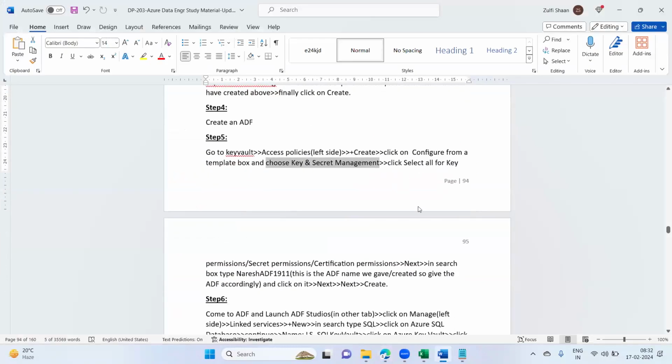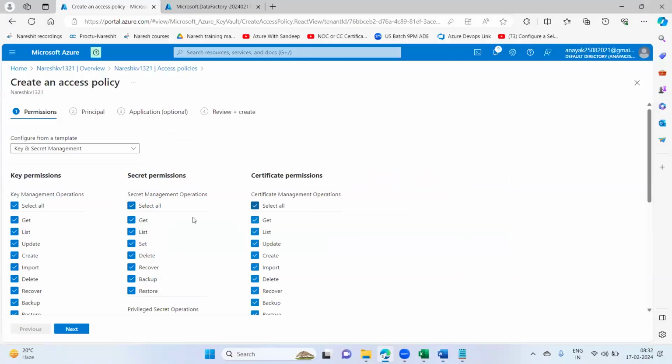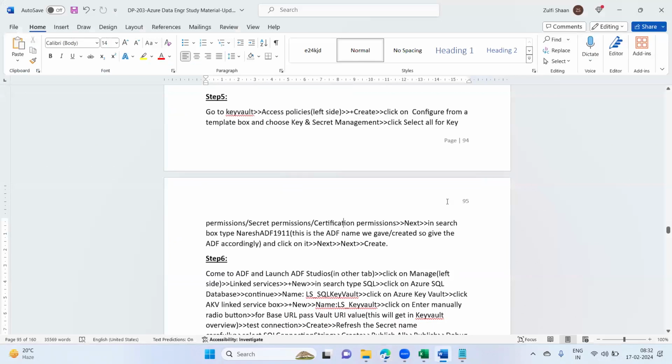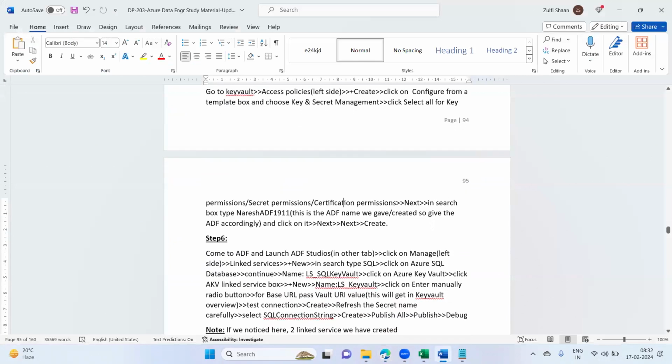Click select for all keys permissions, secrets permissions, and certificate permissions. These are all the accesses you are giving to the SQL connection string that we have prepared: get, list, update, create, import, delete, all these different types of accesses. Next, click on next here.